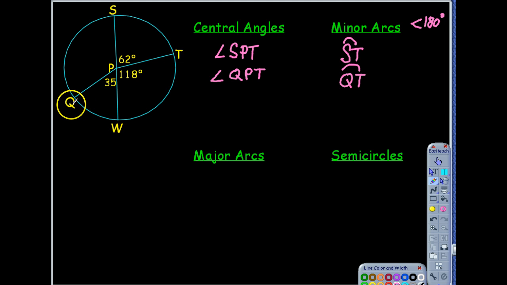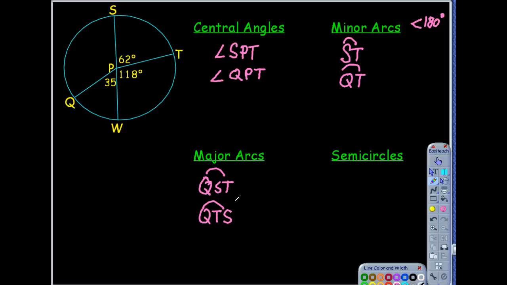The major arc associated with that would be arc QST. Now you could put that in different order, just like these. You could do TQ, you could do arc TSQ. Now, could I name this arc QTS? No, because we have to have the point that's on the arc in the middle. And the end points of the arc are the 2 ends. And if I named arc QTS, that would be this arc right here. Now, that's another major arc. So let's just do that. QTS. So as long as they're more than 180 but less than 360.